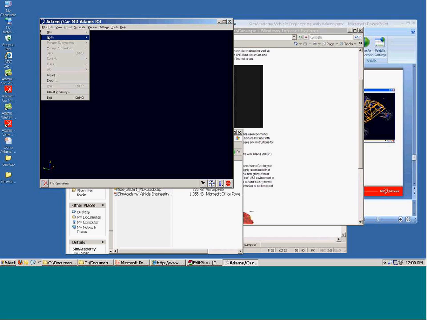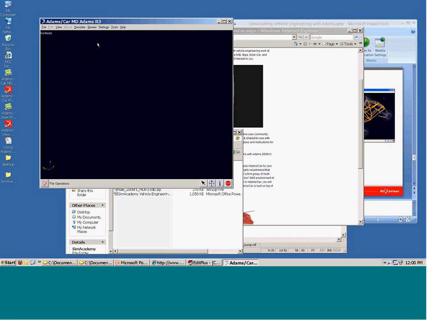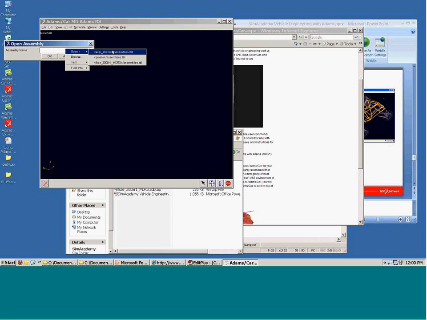Okay. Now if I open up an assembly, earlier I just had ACAR shared and private, but now I have another database. And you can have multiple databases available to you in this session.